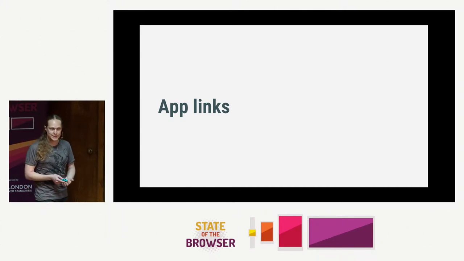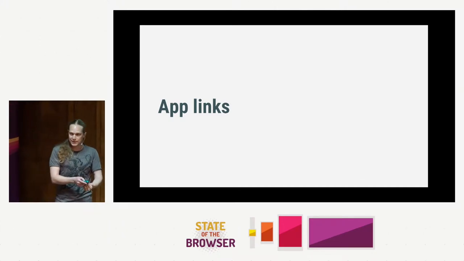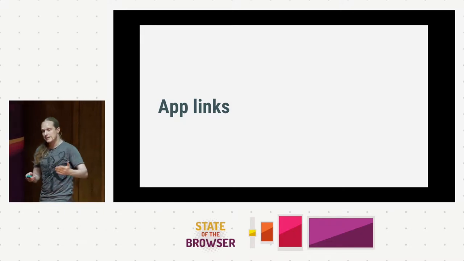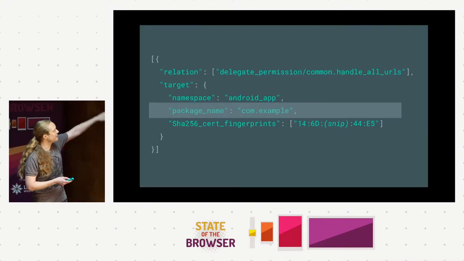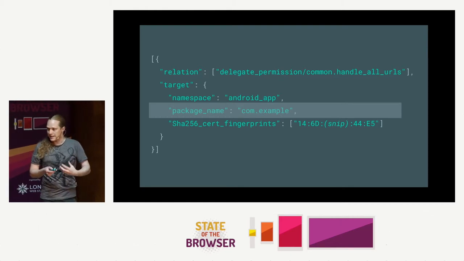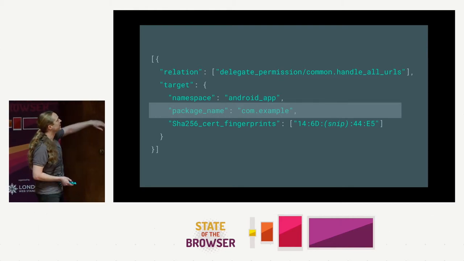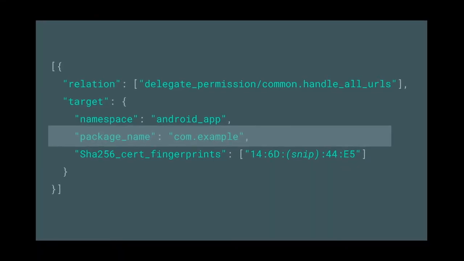What gets a bit more interesting is if we talk about app links. App links are kind of the same thing. It's a deep link, but instead, you've verified that you own that domain and that the app is associated with this domain. So this goes in the assets links file, the JSON file that sits on your website. If you have an app and you haven't done something like this already, I would strongly recommend looking at it, because there's also a little Smart Lock thing that I'm more than happy to waffle on about later, but is well worth your time. So in this instance, we've now said that this app and this site are definitely associated with each other.